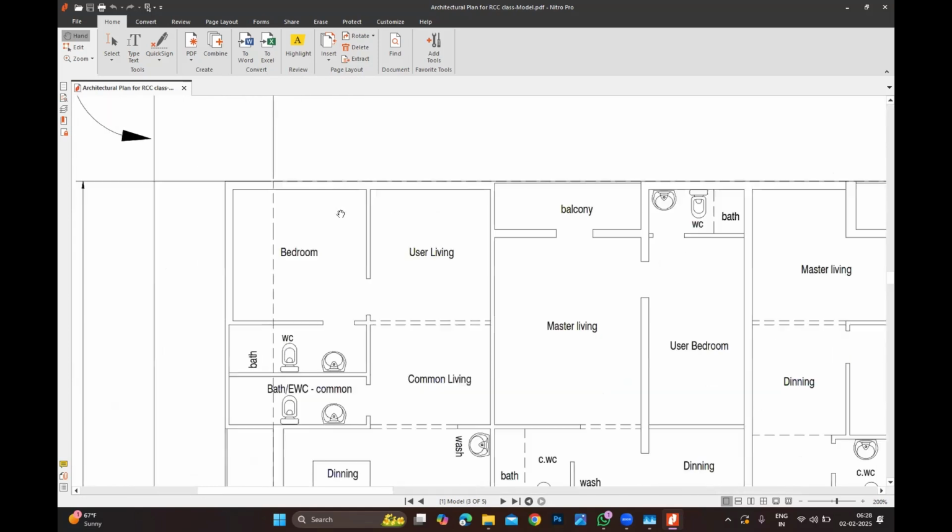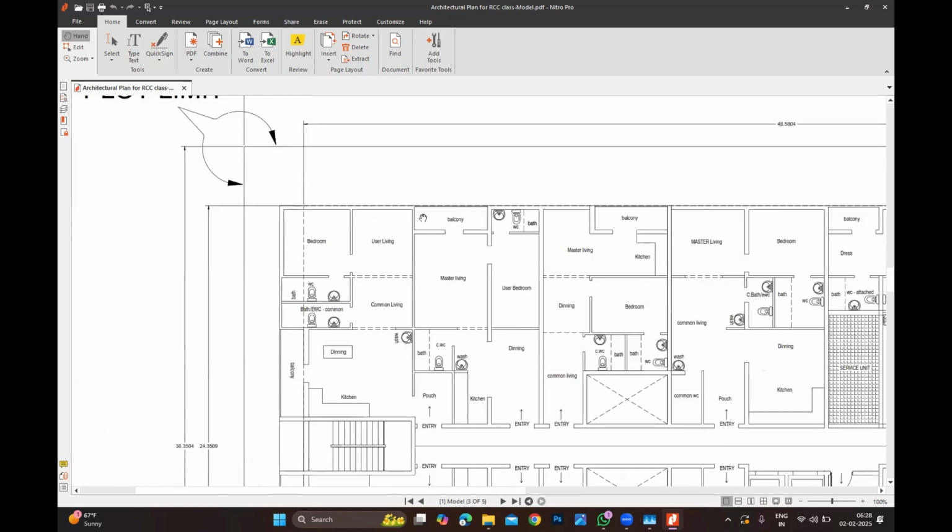Fantastic. So single bedroom flat means you need to understand the dimension. You cannot place the column in the middle of the flat, right? So you need to make sure what the dimension of it is and try to place the column between 7.5 to 8 meters.